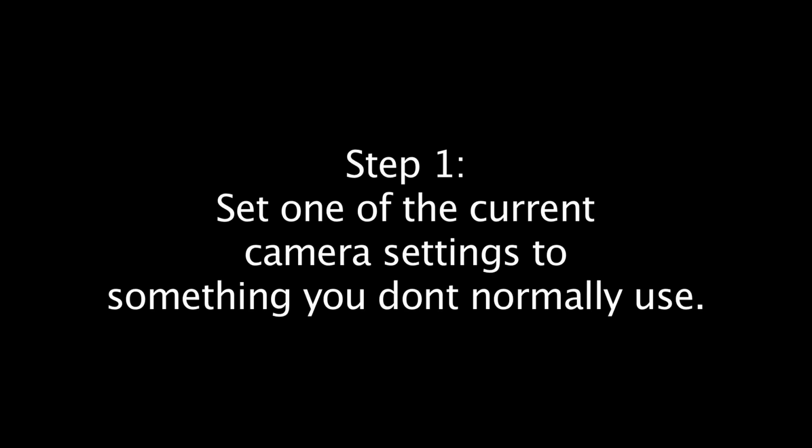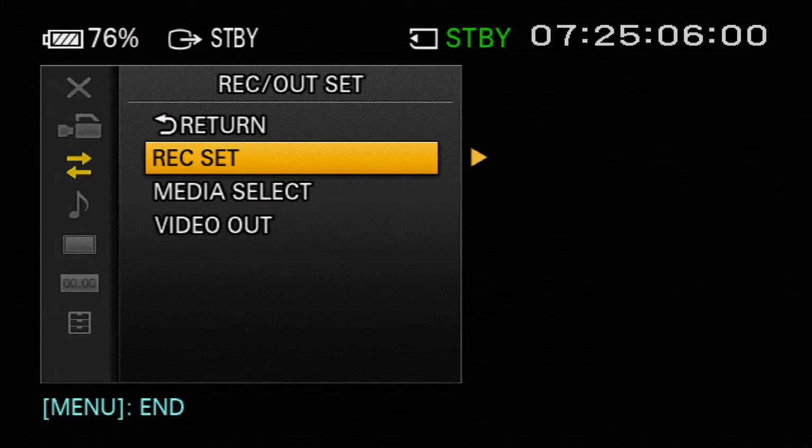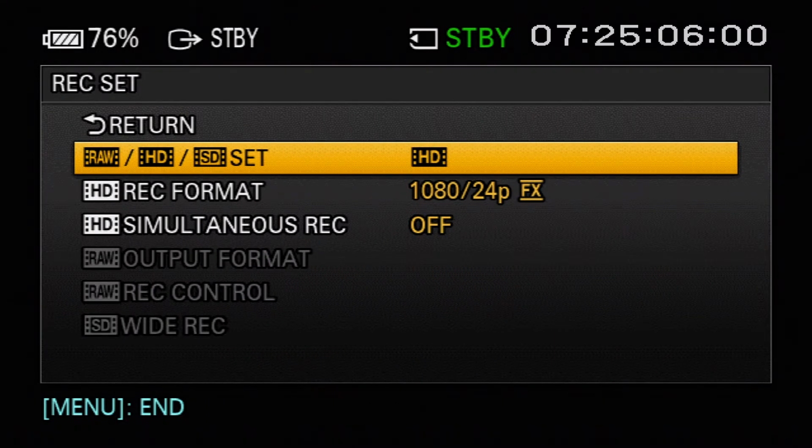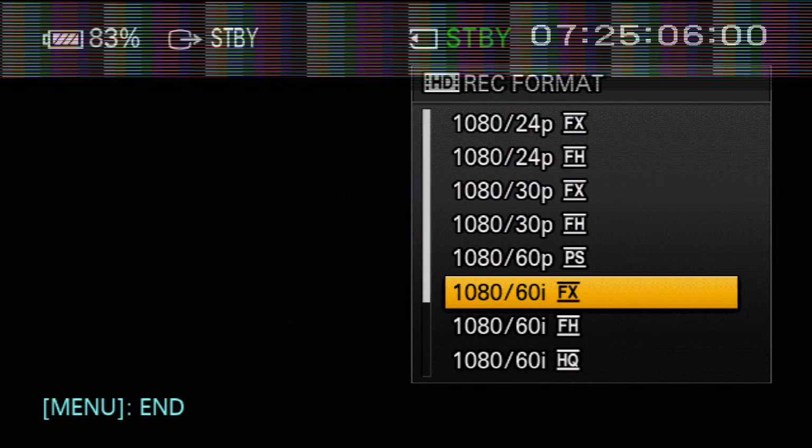First thing that I would suggest that you do is to go into your camera settings and change a camera setting to something that you might never use, but something that's obvious. For instance, I never use a camera at 60i, and so I'm going to change my record setting to 60i. The reason that we're going to do this is because we want to be able to very quickly later on verify that the camera profile, which has all the correct settings, has been loaded. I know I have set it for something that I don't want, and if I see the correct setting later on, then I know that my camera profile has loaded correctly. So I'm going to set this for 60i and go ahead and go forward.